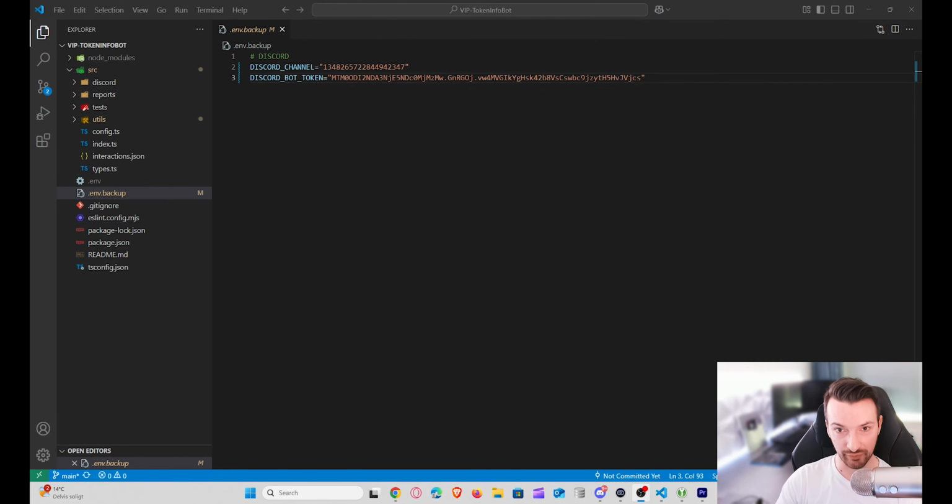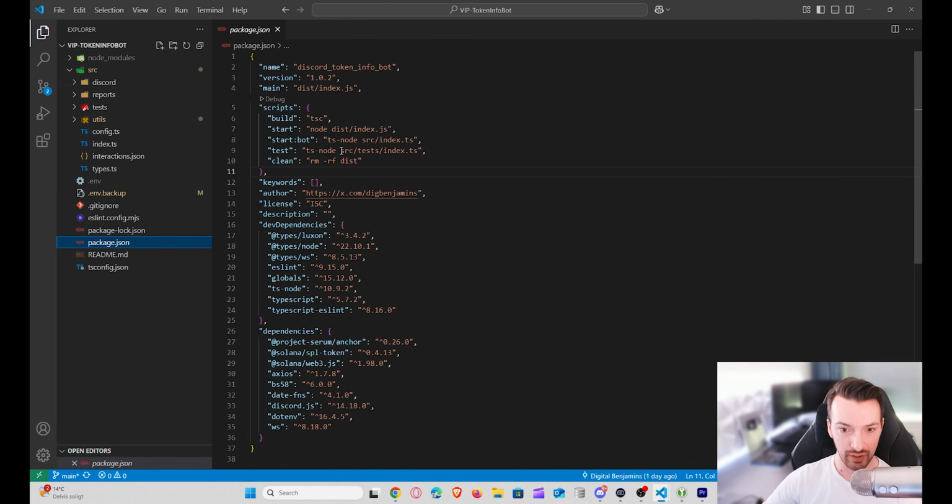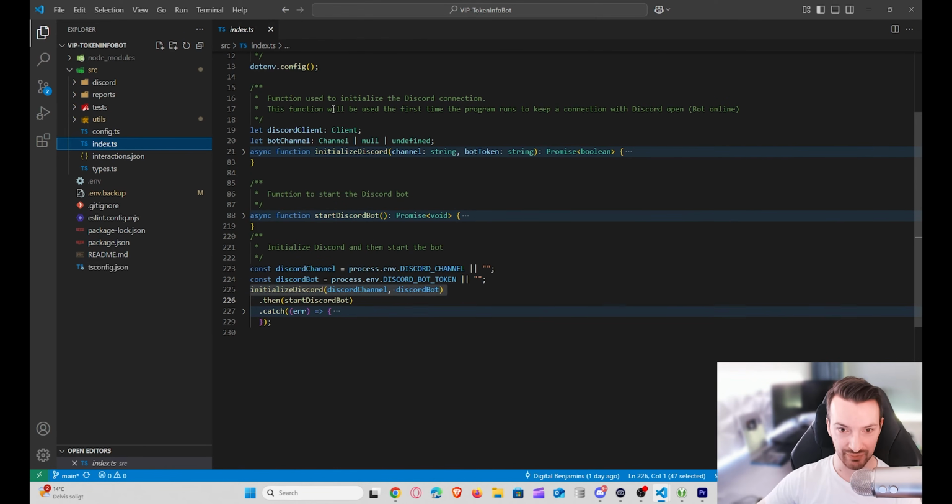Alright guys, with that out of the way, it's now time for the fun part, the actual code review, and see how our bot works. So, as I said, the bot starts from the index.ts file. Because you remember, we have this start command here called start:bot, and that starts the index.ts file via node. So once we run this start command, as I showed you earlier, it will trigger this file.